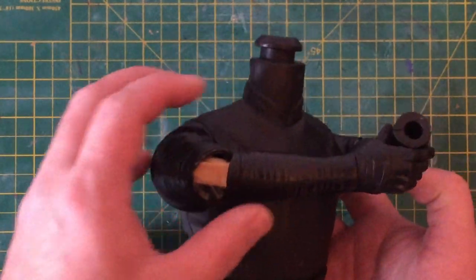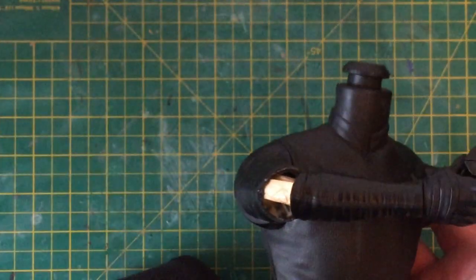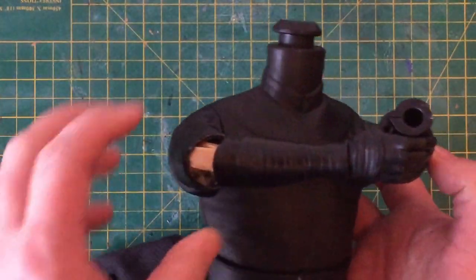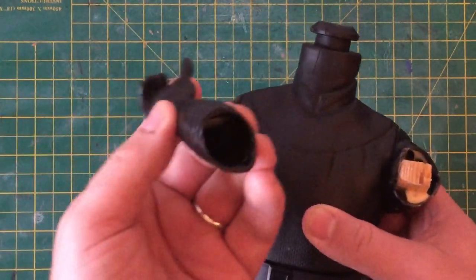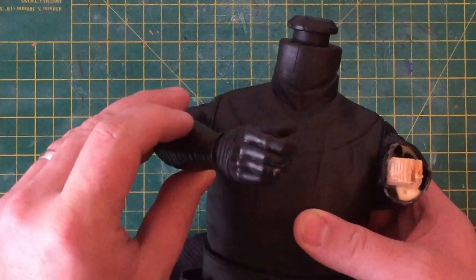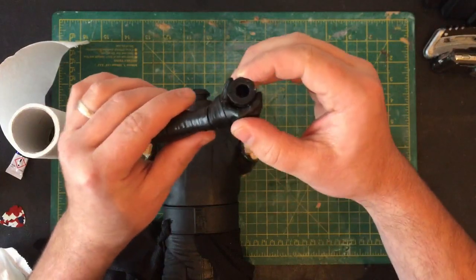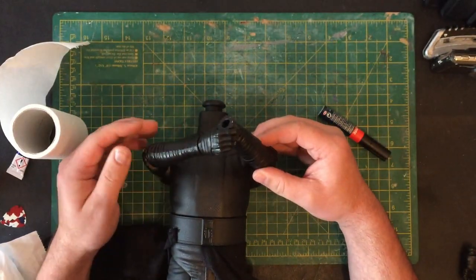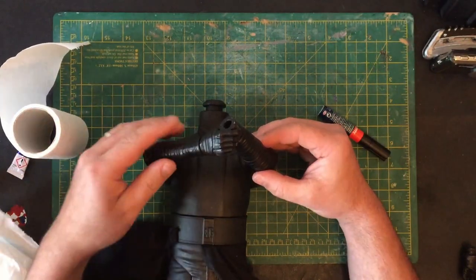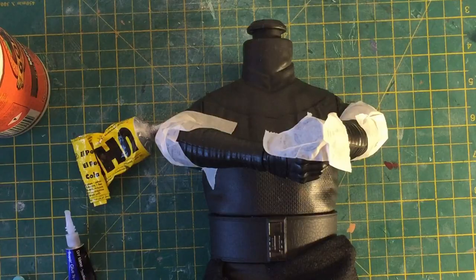So the way I've glued these in is using a mixture of Gorilla Wood Glue and the UHU All Purpose Glue, and they are solid as a rock in there. And then I'm going to be using the same glue to glue the arms back on. I've got a mixture of three different glues going on all together at the same time.